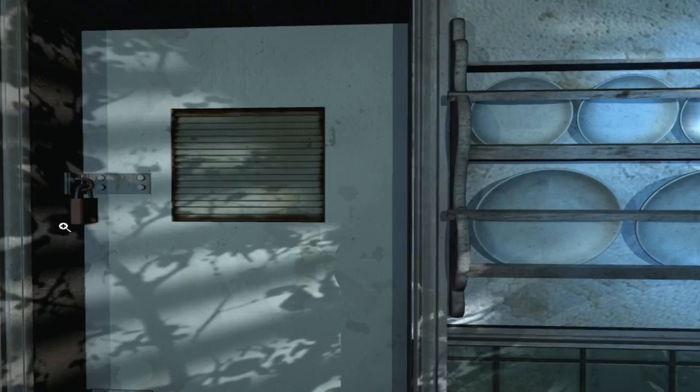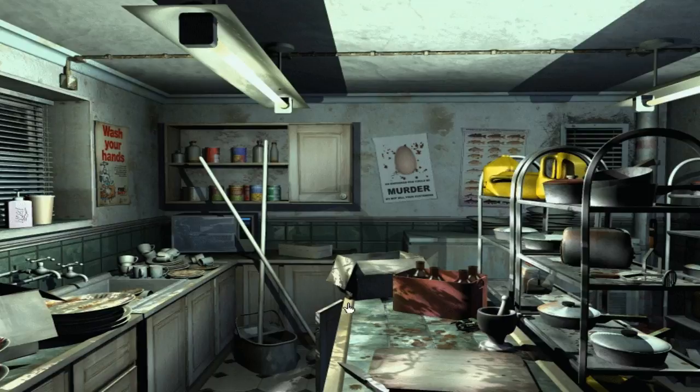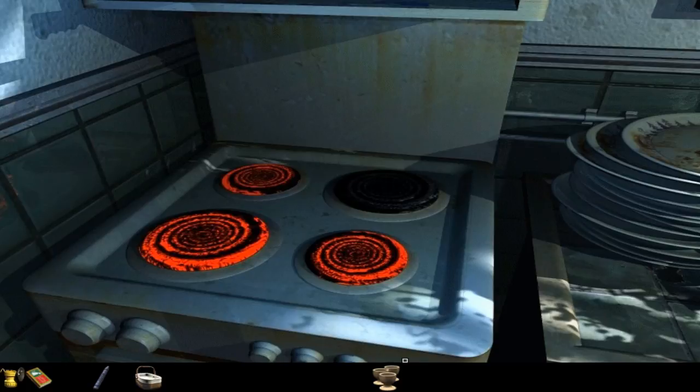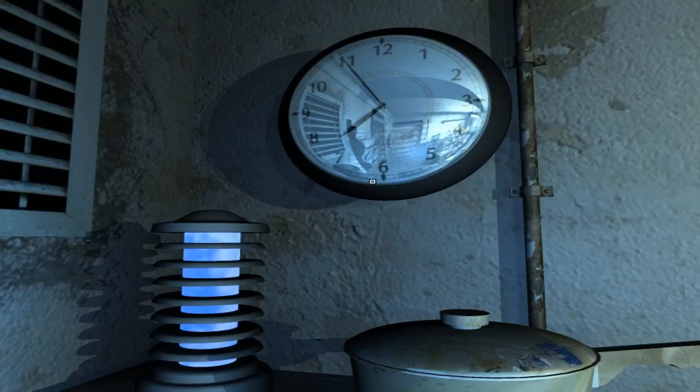So this door's padlocked, is it? Fine. What would be behind that, then? So what else we got? We've got the oven here. Okay. Can I interact with it? Oh, I can! Oh, each hob individually as well. Cool. Okay, well, I'm obviously going to need that for some reason.